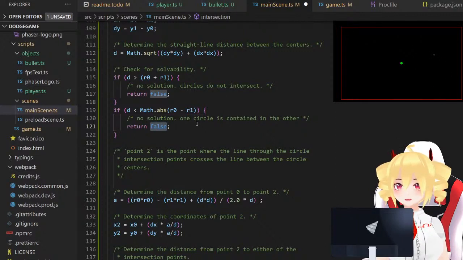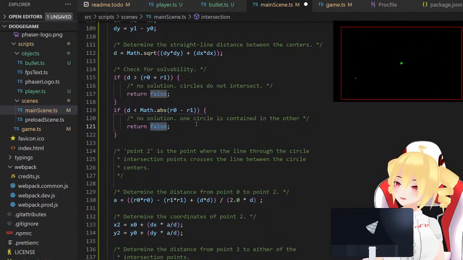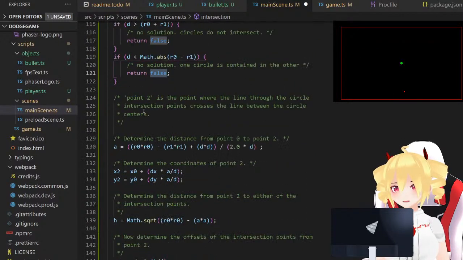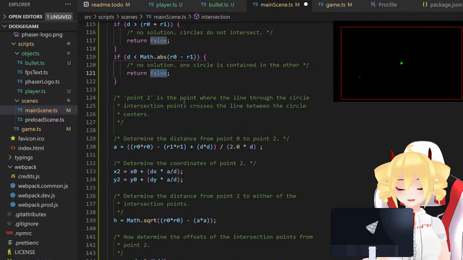If one circle's in the other one, in our case they would have to be perfectly overlapped, which seems pretty unlikely. We'll just ignore this case for now, but if we ever see any weird behavior with two things hitting each other and going through, I don't think we have to worry about that.